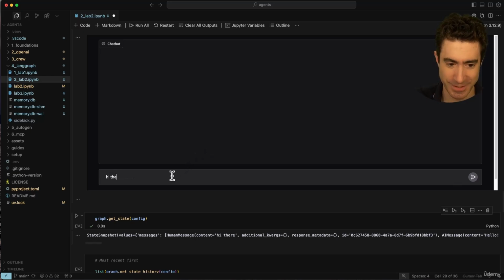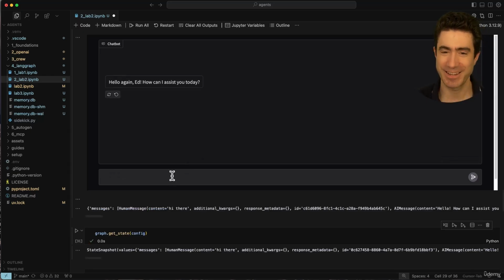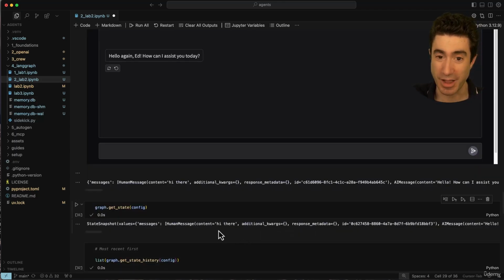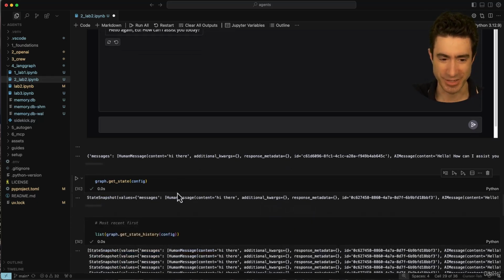Now, hi there. Hello again, Ed. So there you see it. It's nice and elegant, relatively lightweight and simple, but very powerful. And that's a nice combination that I can get behind. And you can of course look at the different checkpoints for either thread number 1 or thread number 2 using this same structure.